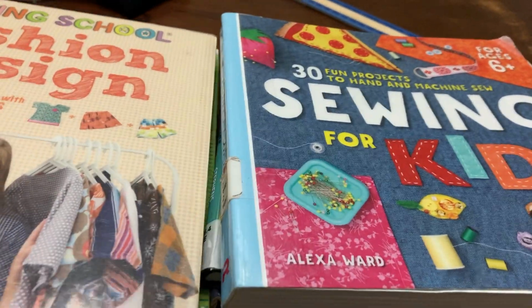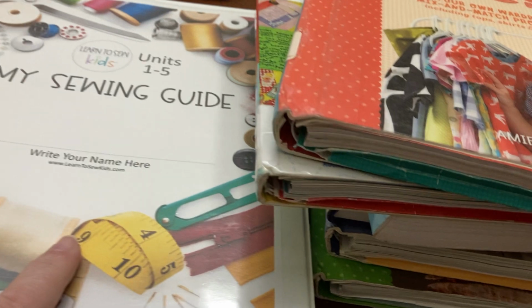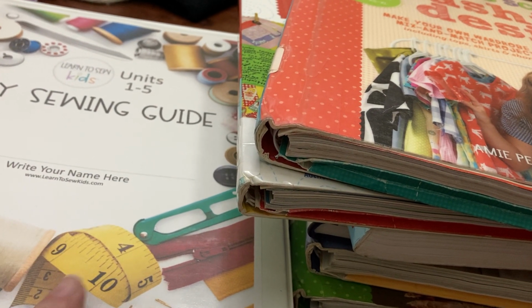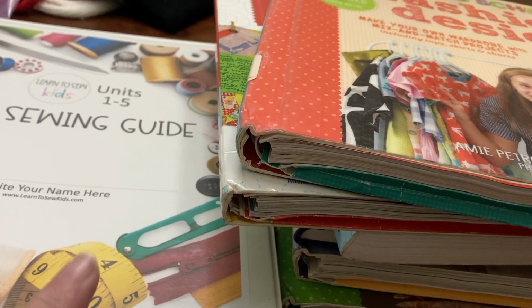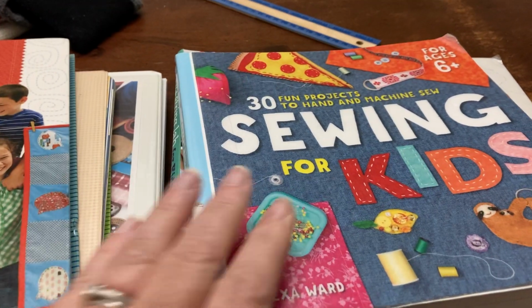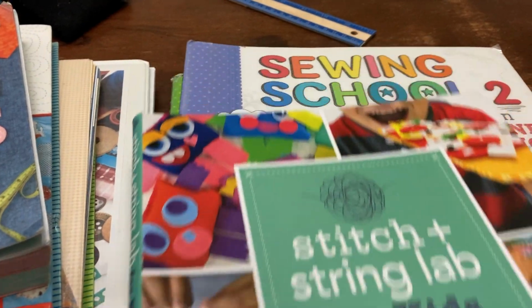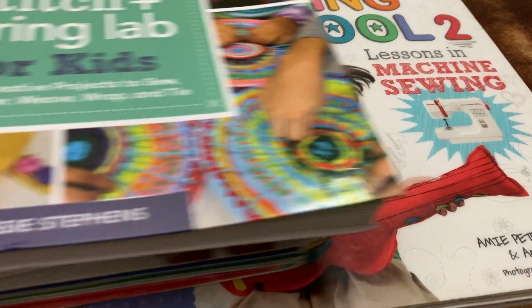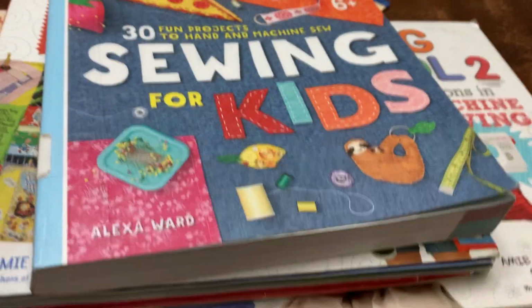And like I said, I think that this is a really nice program, but it is expensive. So if that's not in your budget, I would encourage you to check out some of these other things to see if they might be a good fit for you as well. Like I think these two would be good. And I really like that one as well.